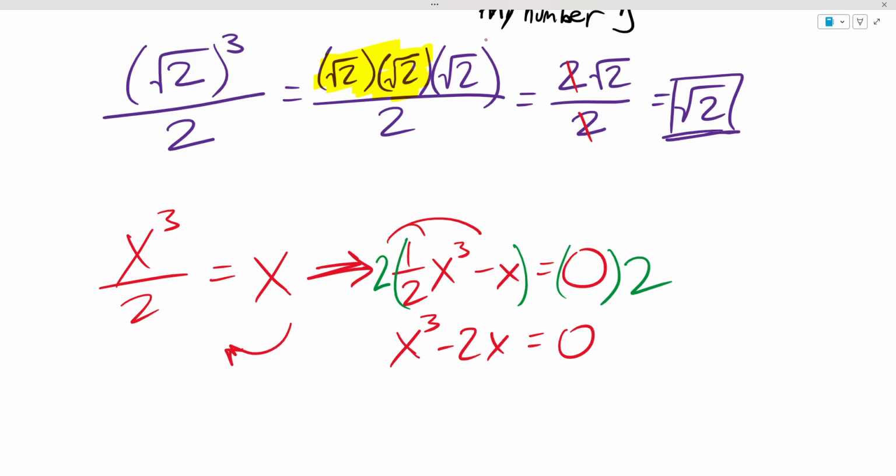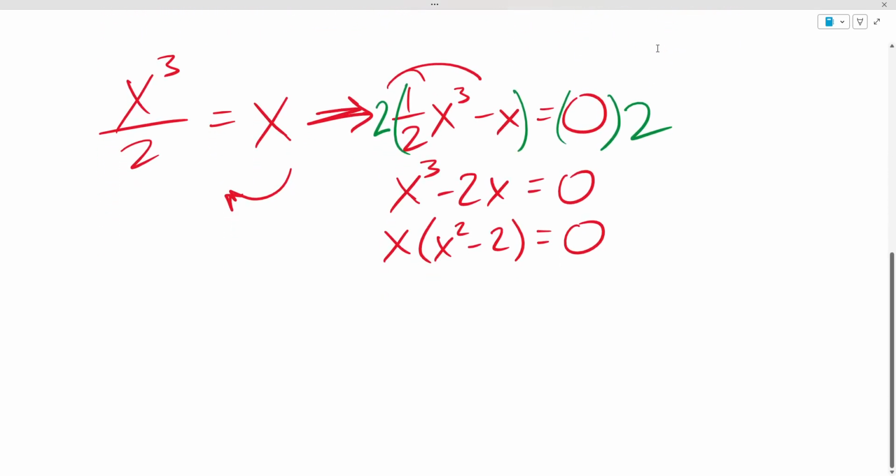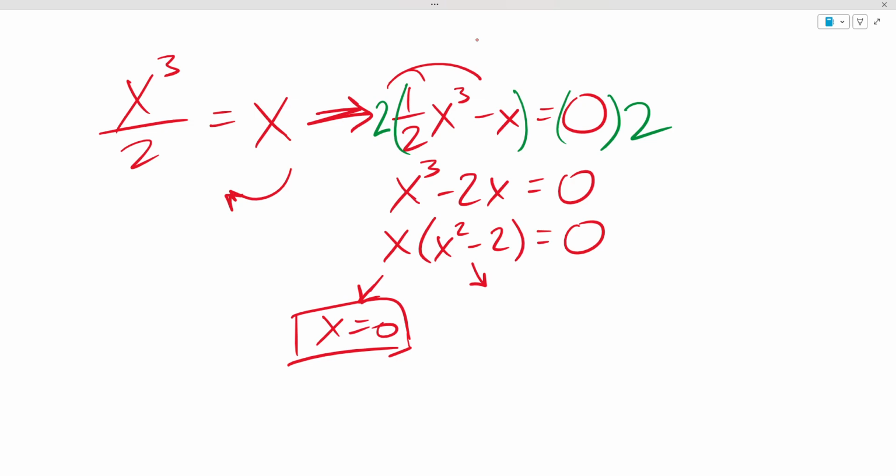Like I mentioned before, we can solve this pretty easily by factoring. Each of these terms has an x, so we can factor out an x. It's sort of like undistributing it here. We're left with x squared minus 2 equal to 0. So, solving this, we can use the zero product rule now and split this up and say, okay, this means that either x equals 0, that's one possible solution for this cubic, which, by the way, because of the fundamental theorem of algebra, is going to have 3 solutions. So we know we've solved one of the solutions right now, and it's 0.